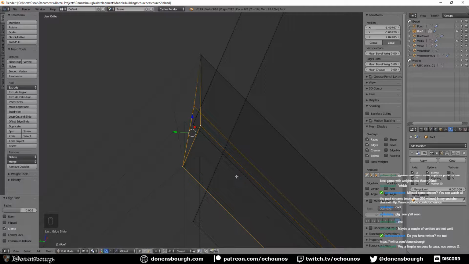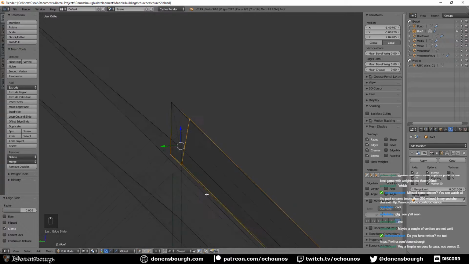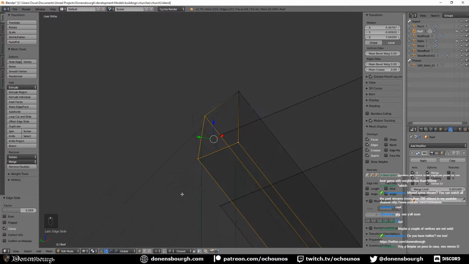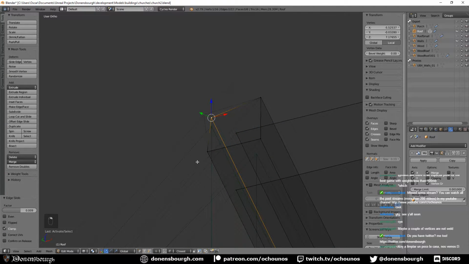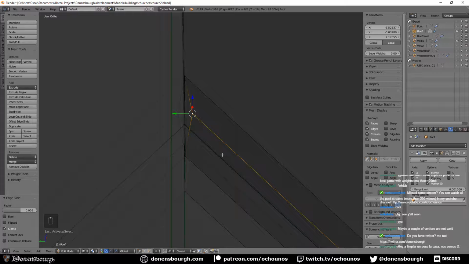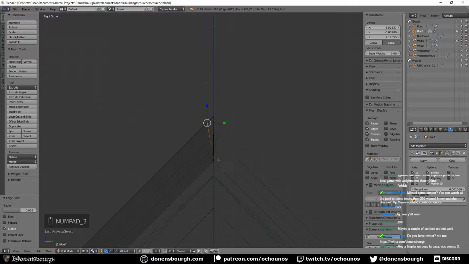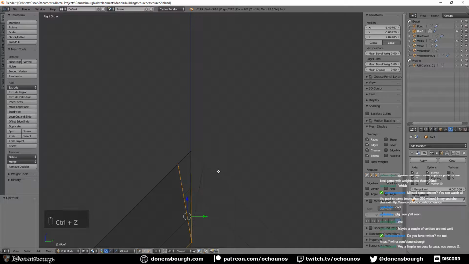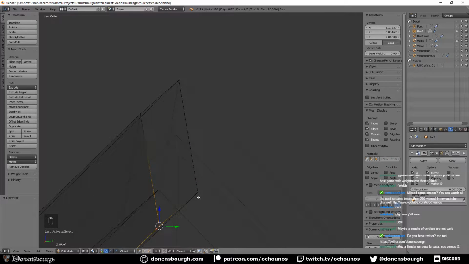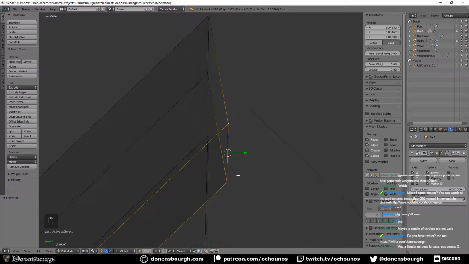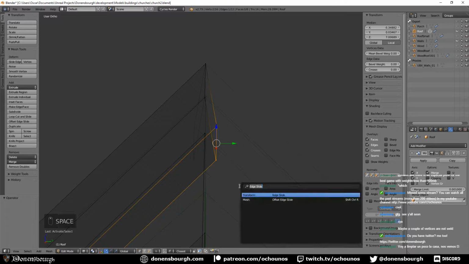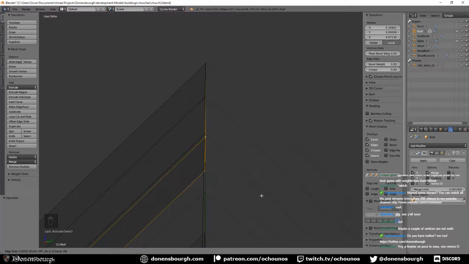I think there's something strange, because this one is not being at the same size. Right, see. So this one and this one. This is the one that I need to move on the edge slide to be matching with 0.